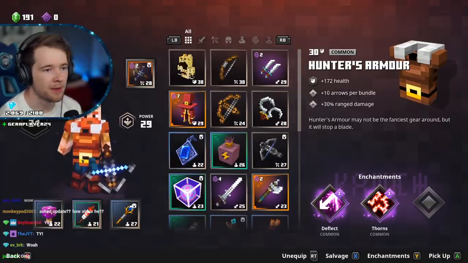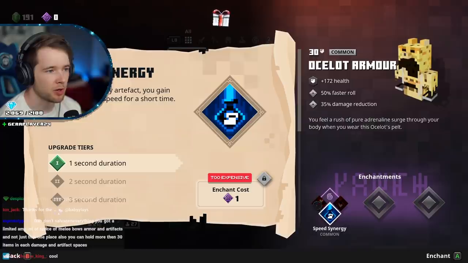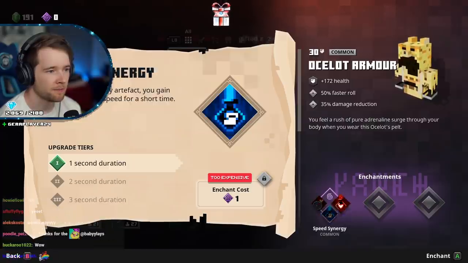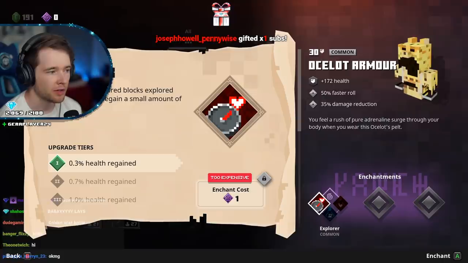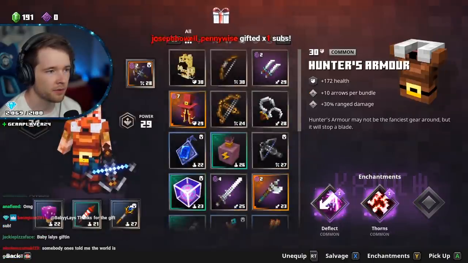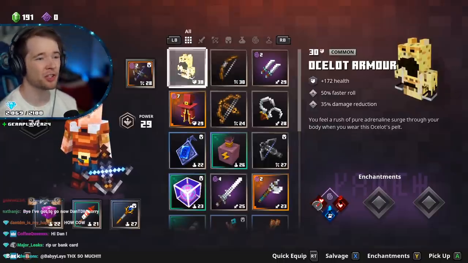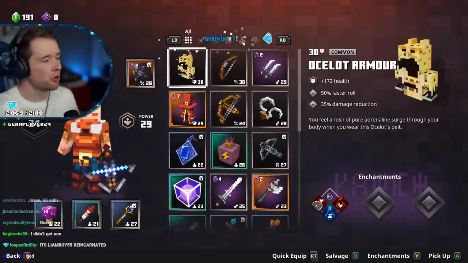Wait. Baby Lays with the golden gift sub. What are the enchantments on this? Explorer, speed synergy, and health synergy. Oh, that's not a great set of enchantments, is it? I feel like Hunter's Armor is better at the moment. If that had better enchantments, the 50% faster roll would be sick.